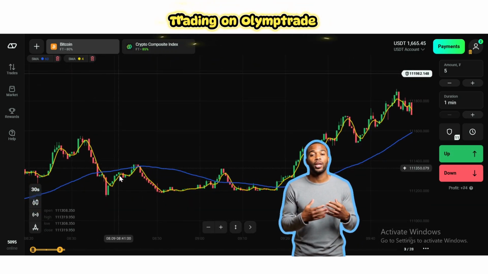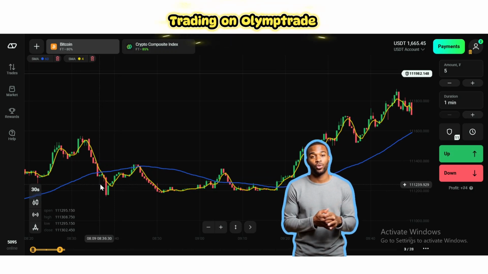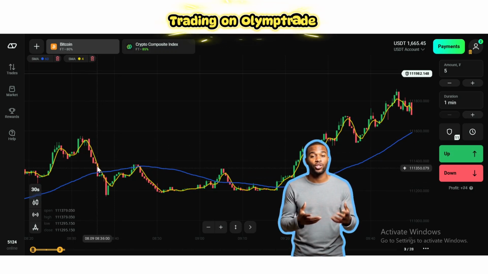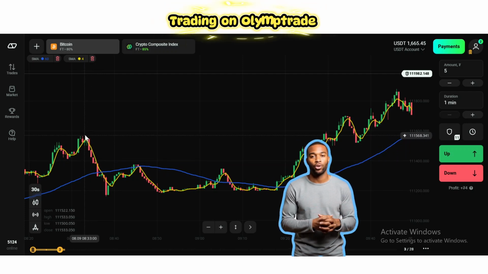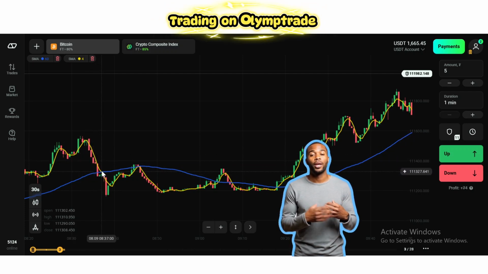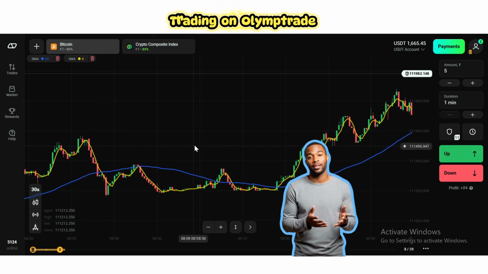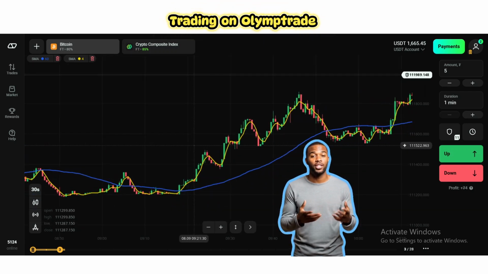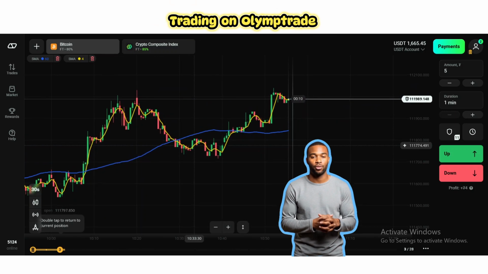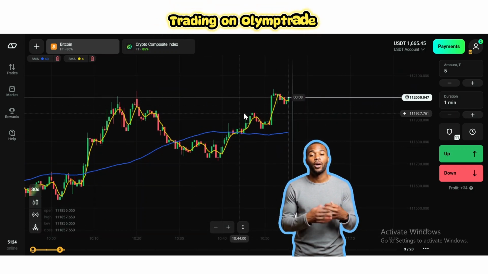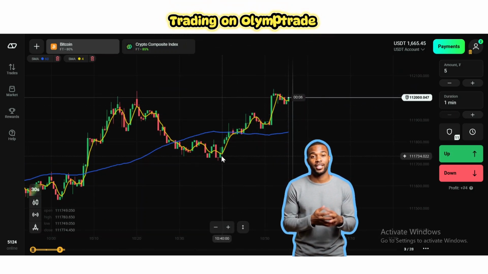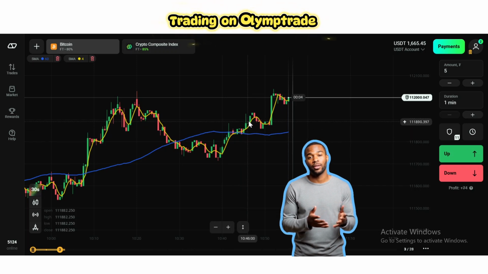And we have another one here where the yellow line is on the top, cutting across the blue line on the bottom. So this is what you want to know. The yellow line should be on the top, cutting across the blue line on the bottom. Whenever you see that kind of movement, know it is a sign for you to go down. And whenever you see the yellow line on the bottom, cutting across the blue line, as you can see here, it is a sign for you to go up.